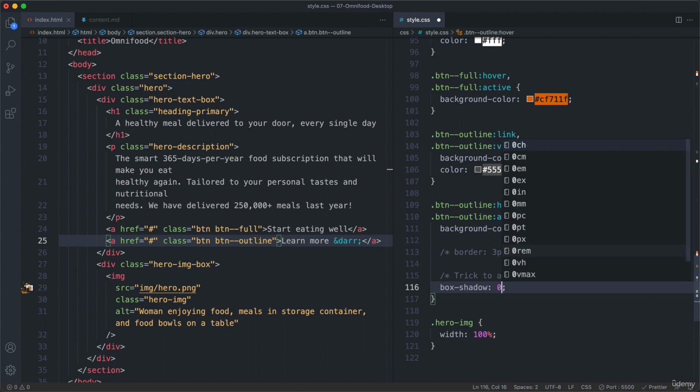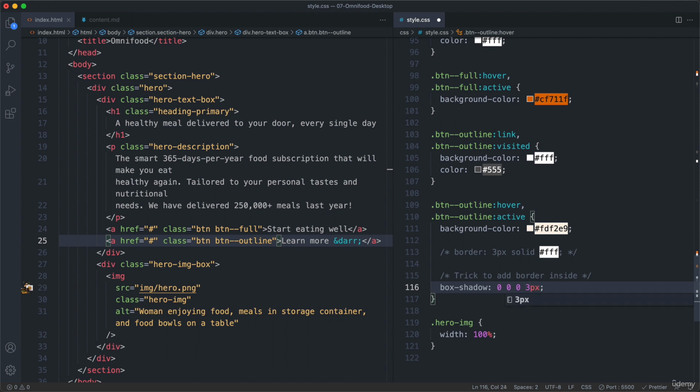And so we use box shadow without any offset in any direction, so not horizontally and not vertically. We also don't want it to have any blur, right? But we want to scale it basically by 3 pixels. So that's basically the same 3 pixels that we had here in the border. And then finally, we again simply make the color white, just as we did here.